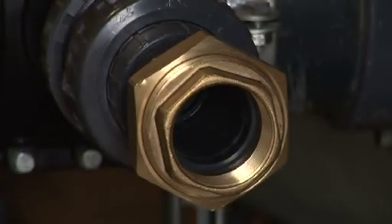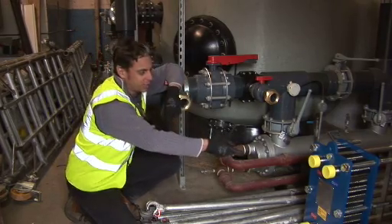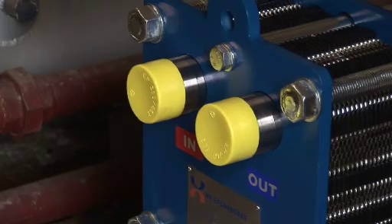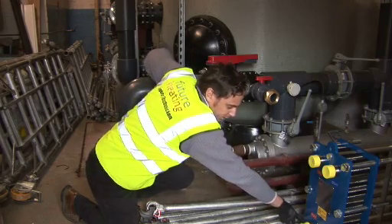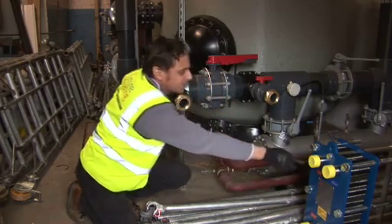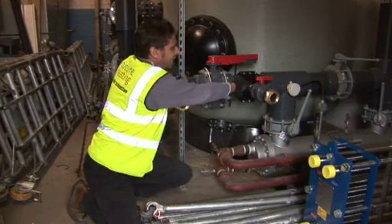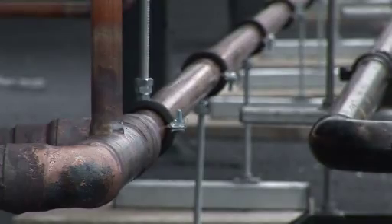The main pool water supply comes along this pipe here. It branches off through our plate heat exchanger — we've got glycol from the solar panels coming in here and out this section here. The pool water goes in this section and out, preheated from the glycol from the roof, and it goes back into this branch here and then through the pool circuit.